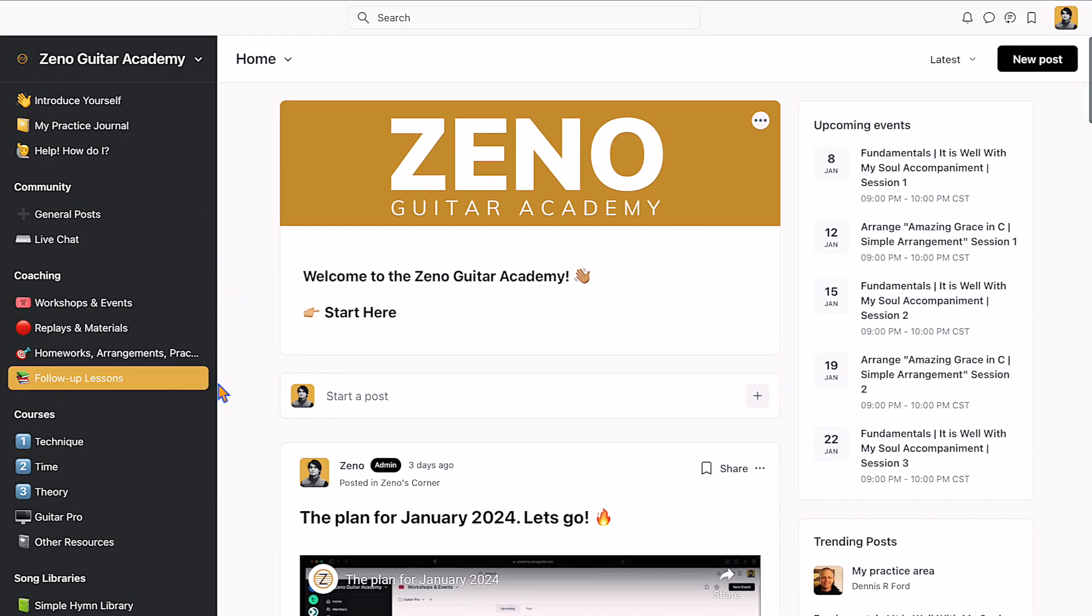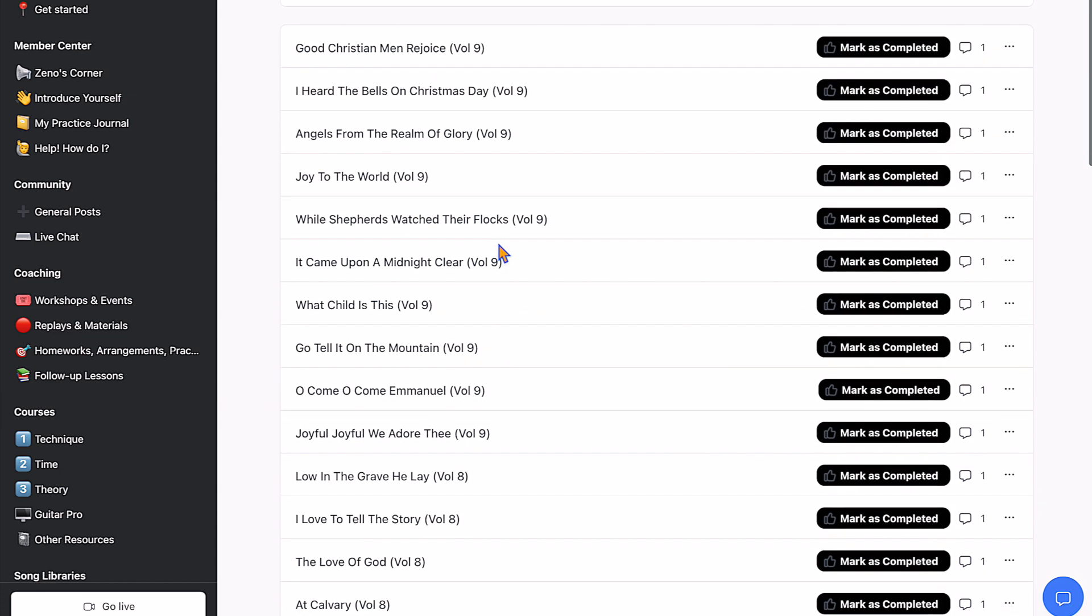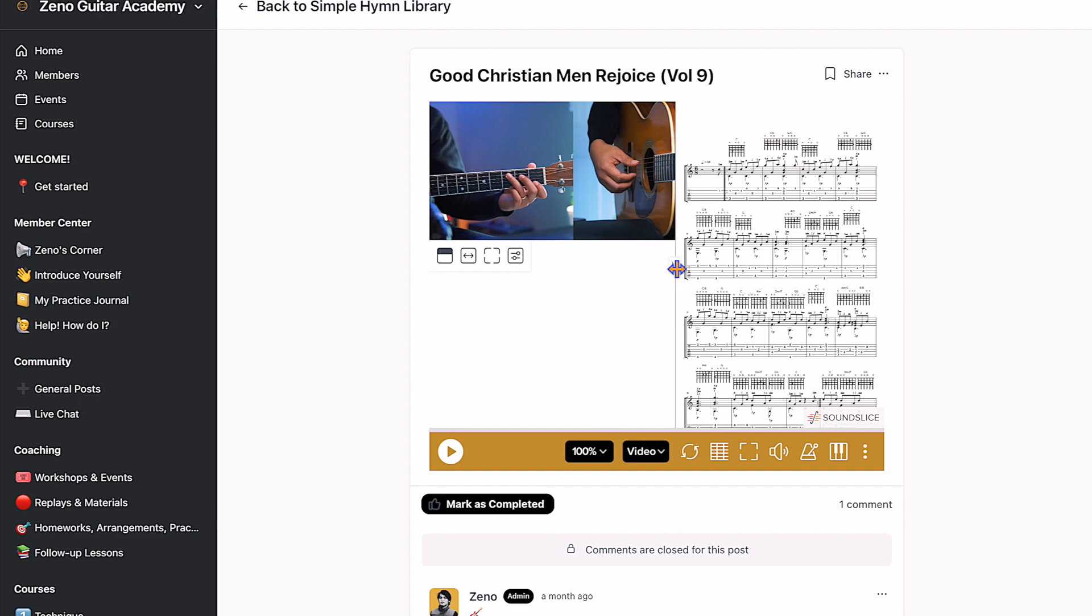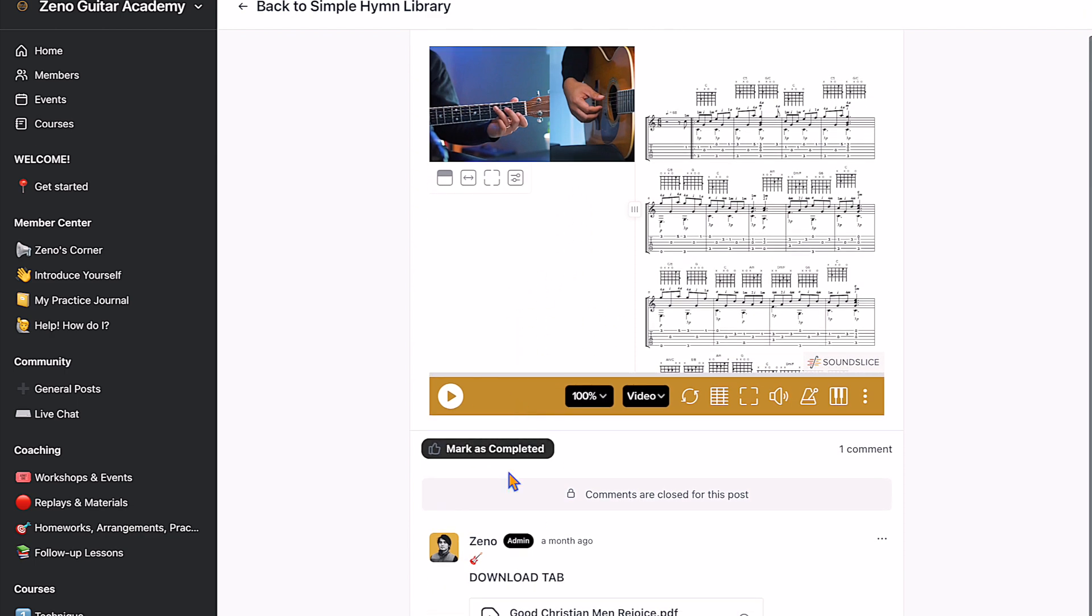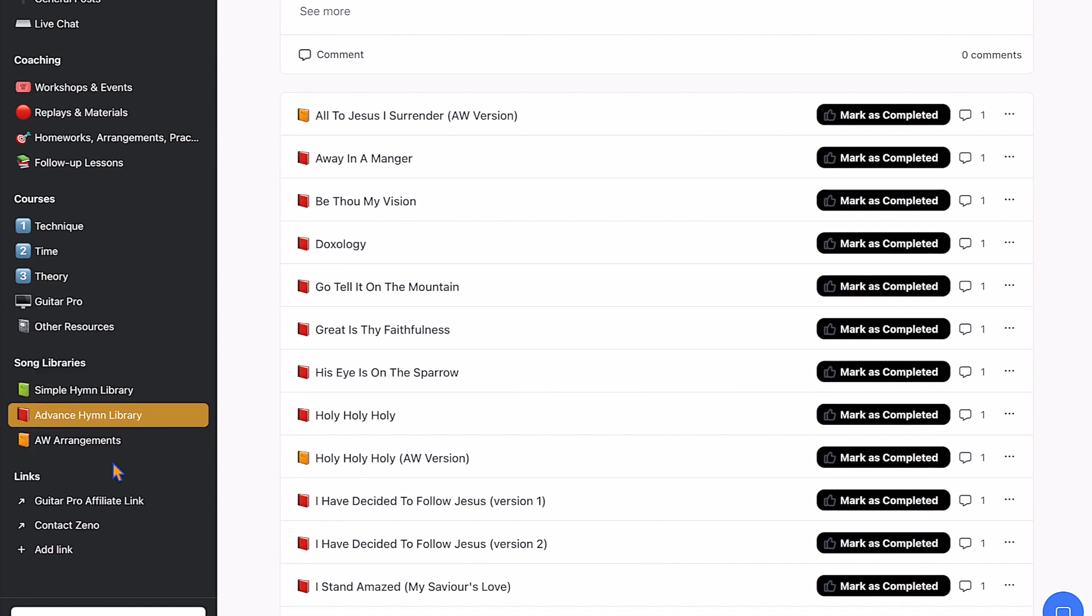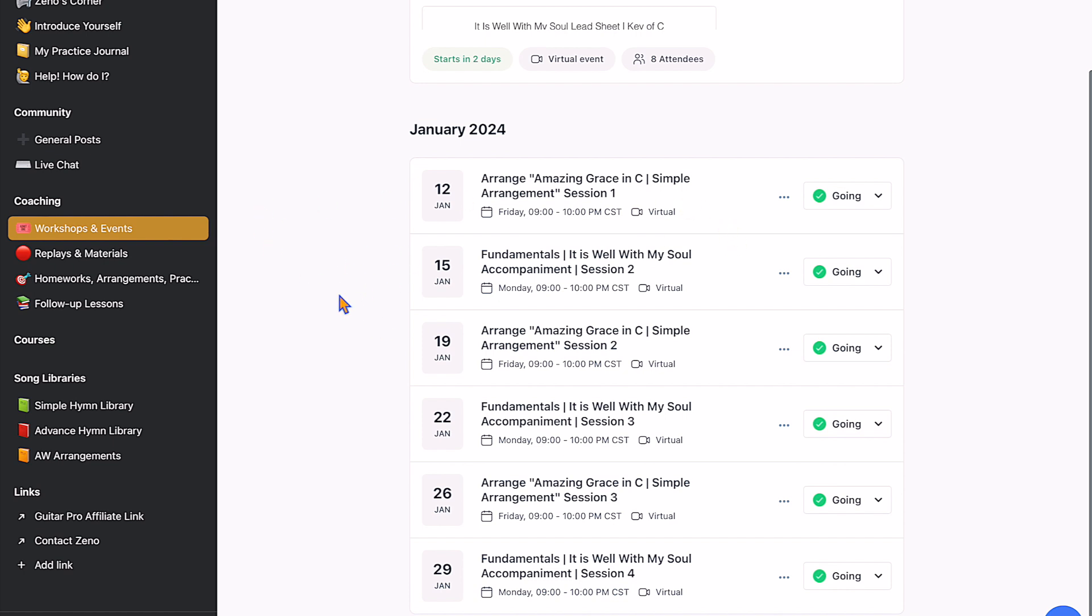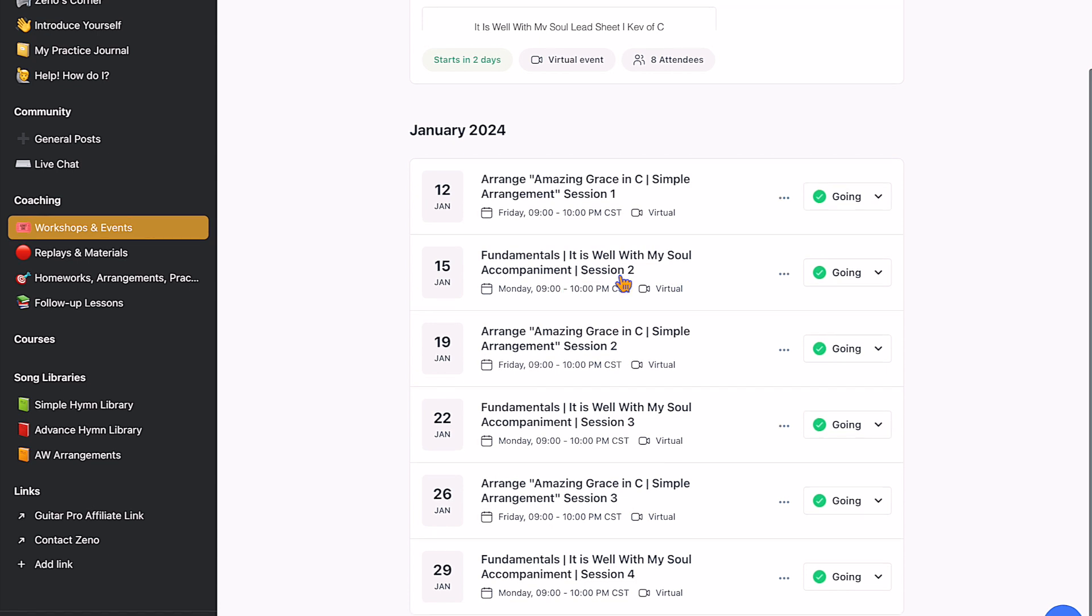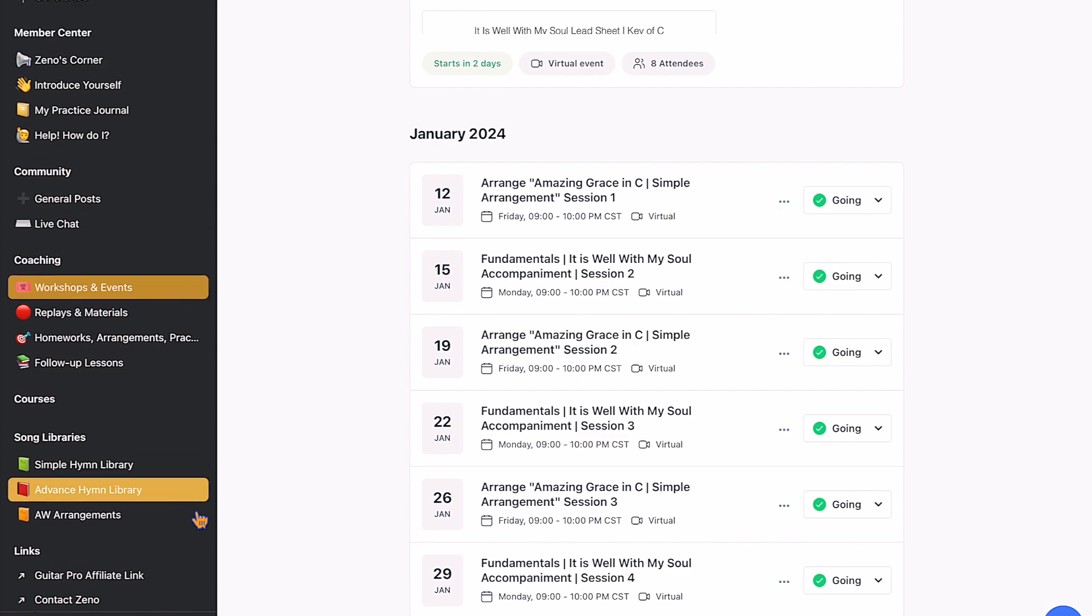Hey, real quickly, if you want to learn fingerstyle, you might be interested in joining my academy. I have all my courses available here and also all my interactive hymn tabs, both the simple hymn library and the advanced hymn library. The interactive hymn tabs basically have the video on the left side and the tab sheet music on the right side. You can enlarge this and you can slow down, speed it up, loop sections. Makes learning a lot easier. I also have the PDF for offline learning. The advanced hymn library are hymns that are a lot more difficult to learn. I have weekly workshops that you can join. Currently, we have two going on every week. The first one is how to make your arrangement, and the second one is called Fundamentals, where I teach you the basics through learning a song. If you missed the live events, there's the replays available as well.